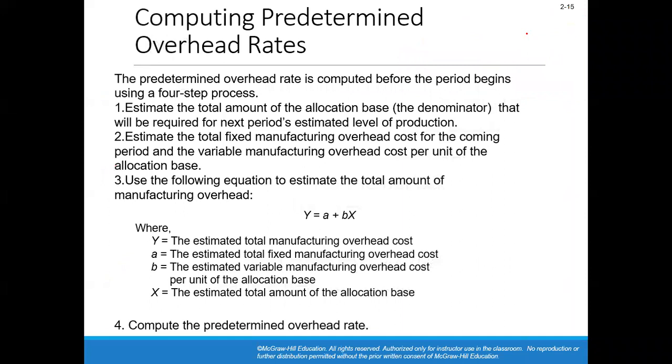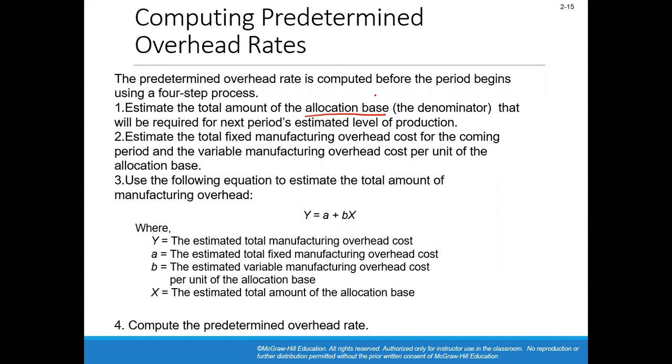Okay. So there are usually 4 steps to compute the predetermined overhead rate. It is nothing special. It is just a summary of what we have learned. First of all, you need to determine your allocation base, the denominator. The allocation base should be some factor which drives your cost. It can be direct labor hours, it can be machine hours. And why are you doing this? We are doing this for assigning our overhead cost to production services.